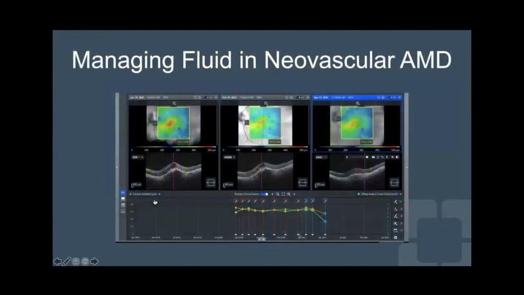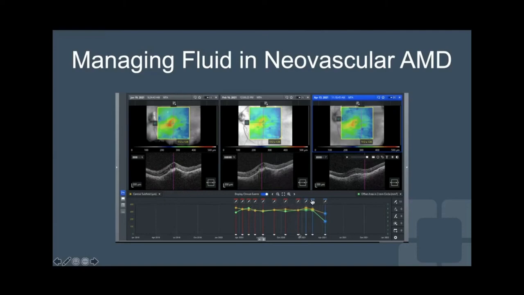And here's a great example of a patient in our practices that we manage with this condition and why Retina Workplace has become helpful in this. This patient actually had a conversion to neovascular AMD, as you can see, around April of 2020. They received a series of Avastin injections. Each of those red boxes down here shows you the Avastin injection that was given.